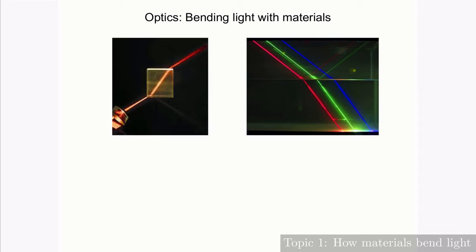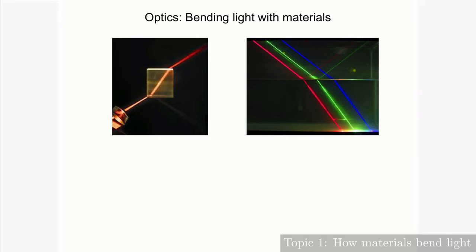On the left we have the beam of a laser pointer going into some lump of crystalline something. Not sure what it is, could be glass, but it's probably denser than glass. It's changing direction coming in, and changing direction again when it goes out. And on the right we have three different colours of laser pointer going from, I presume, air, with probably a little bit of smoke in there so you can see the beam, and bending as it goes into a fish tank full of water, I assume.